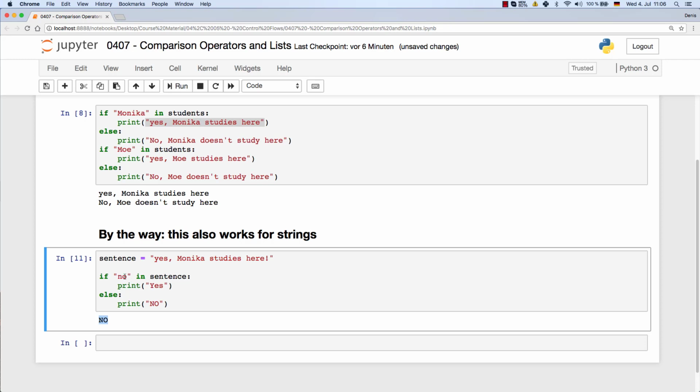So you can use that for strings, and that is super, super useful because now you can simply check if a specific character or a specific term is within your string. And you could use that, for example, to search for documents, because documents in the end are also just strings. And it goes for websites as well. Websites are usually just documents, right? Or at least the basic concept of websites, the HTML code, are just documents which you can read, and then you can check if a specific term is in there and execute something if you find that term. And that will be super powerful.